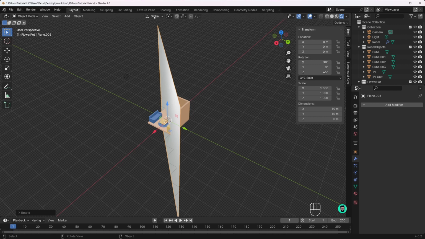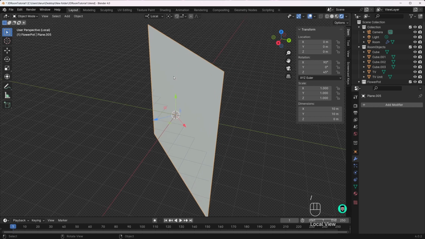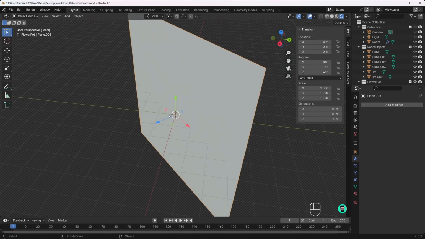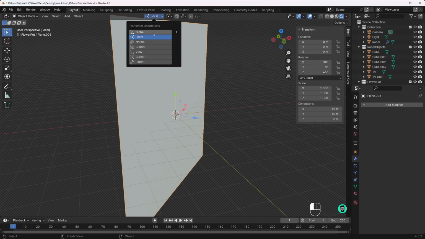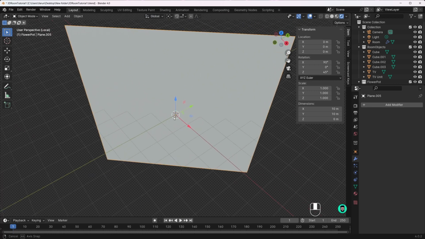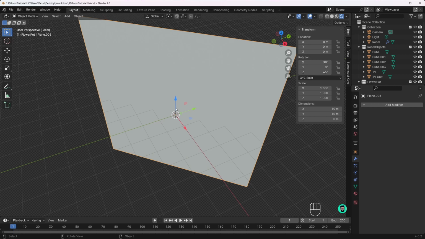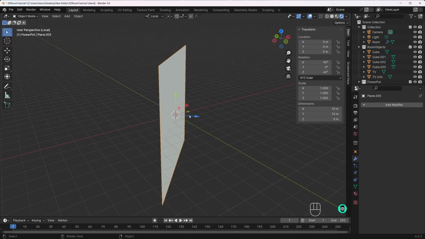Now we haven't touched this one option yet, so let's go on to it and click on local. Now for easier demonstration, I'll move into the local view by pressing the /, and you will notice that with the local option, this gizmo is now oriented to this plane, but with the global option, it was oriented to the global axis. So this red one is aligned with the global x axis, this one is with the global y axis, and this with the global z axis. But if we change it to local, it stays local to this plane.